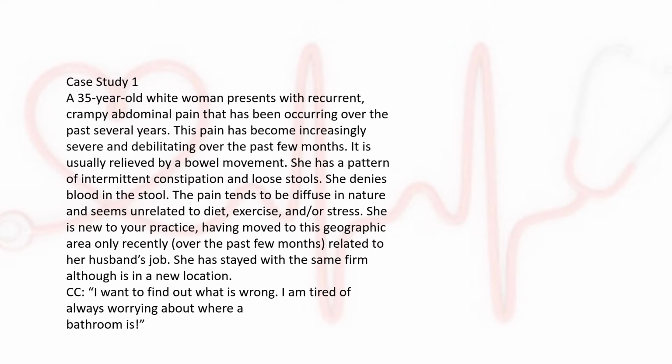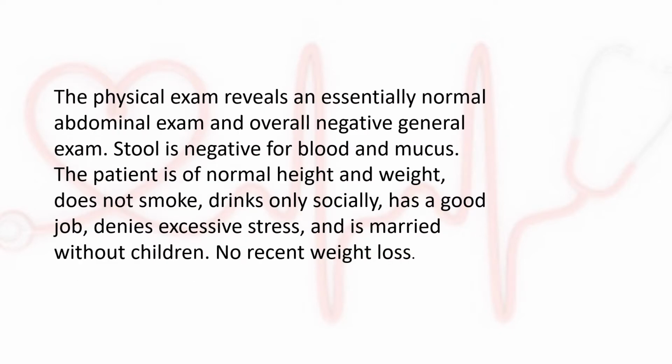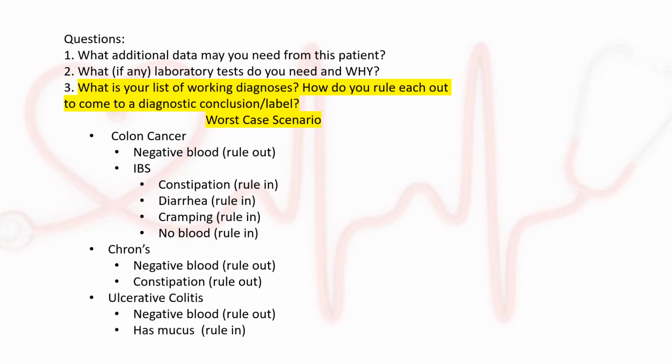That's her chief complaint. The physical exam revealed an essentially normal abdominal exam and overall negative general exam. The stool was negative for blood and mucus. The patient is of normal height and weight. She doesn't smoke. She only drinks socially, has a good job, denies excess stress, is married without children, and no recent weight loss. Let's think of some questions.